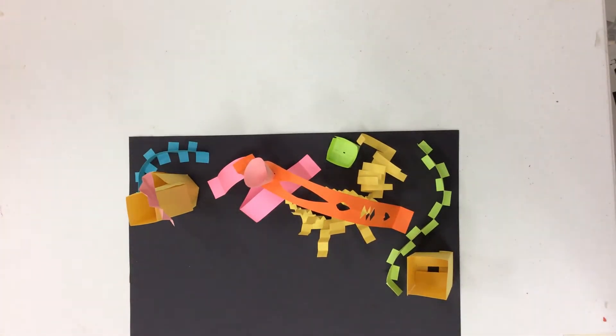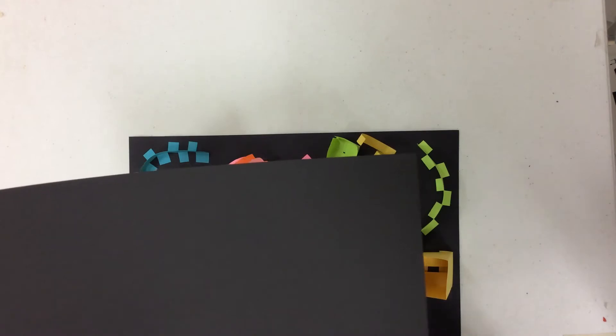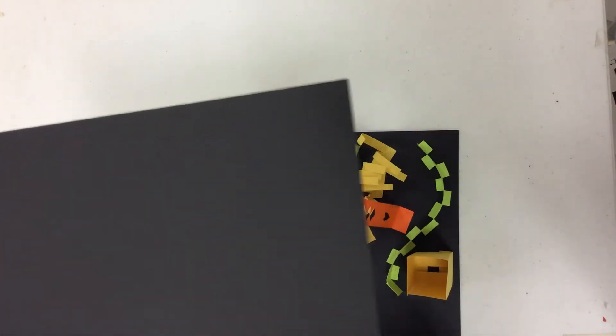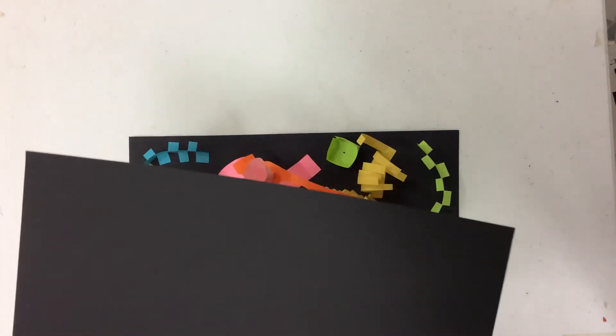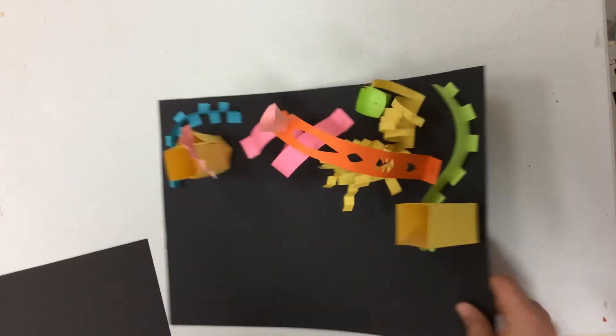So I'm going to set this aside and we're going to take a look at how we can create some of these things. In order for us to do this we'll want a base. Your base is going to be the sheet of paper that you use to glue everything else on top of. I find that cardboard works really well for this. Construction paper works really well for this. If you have a thinner piece of paper I would suggest that you glue it on top of a piece of cardboard or like the back of a cereal box so that it is a little bit more stable.